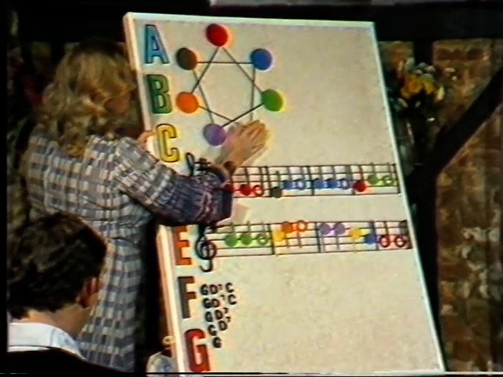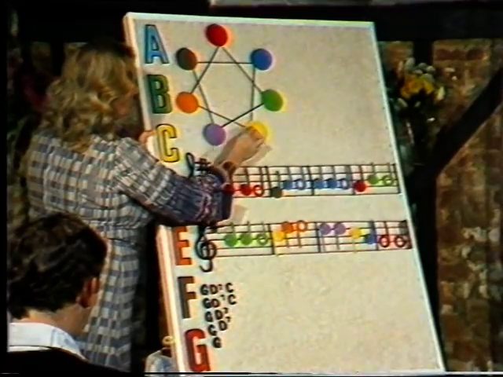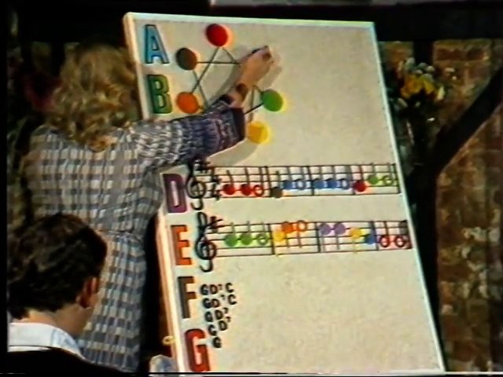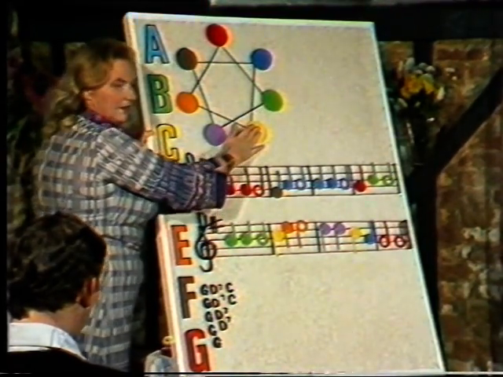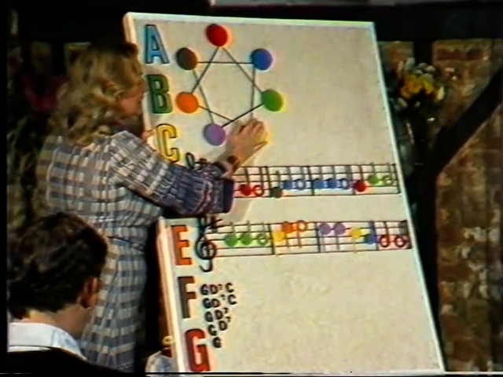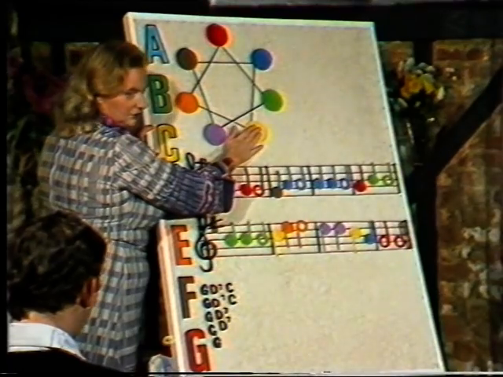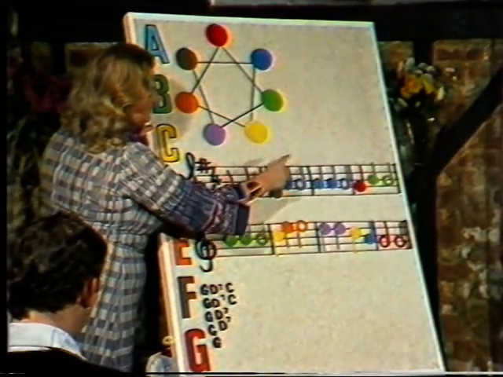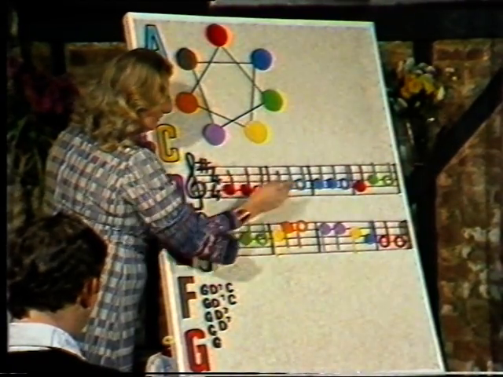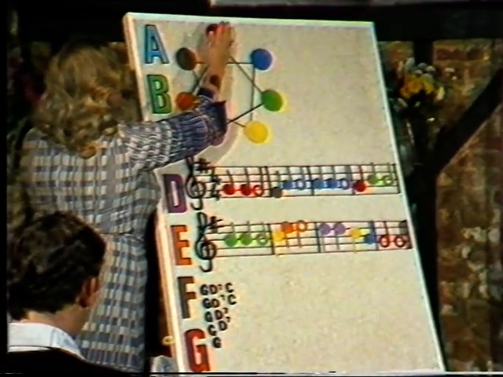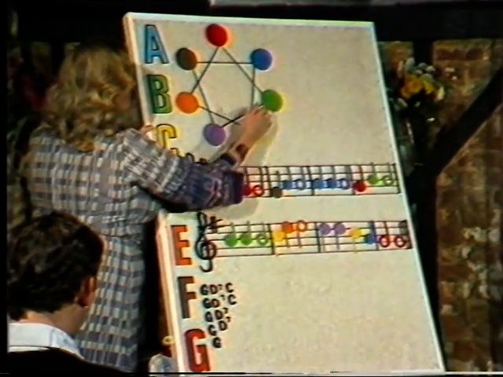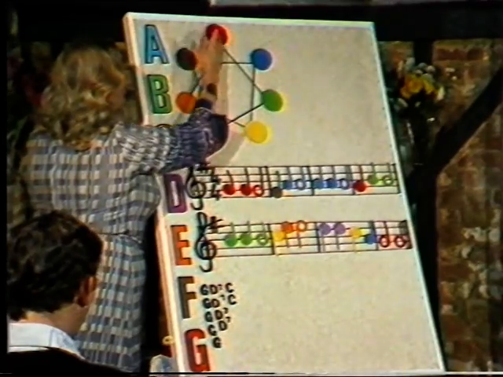A scale is literally going round my circle like this. And if I say started on C, and I had C, D, E, F, G, A, B, C, I would say that's the scale of C. And your ear likes to hear that C as soon as possible, and it certainly likes to finish on it. But as I said tonight, our key is the key of G, so my scale is going to be G, A, B, C, D, E, F, G.